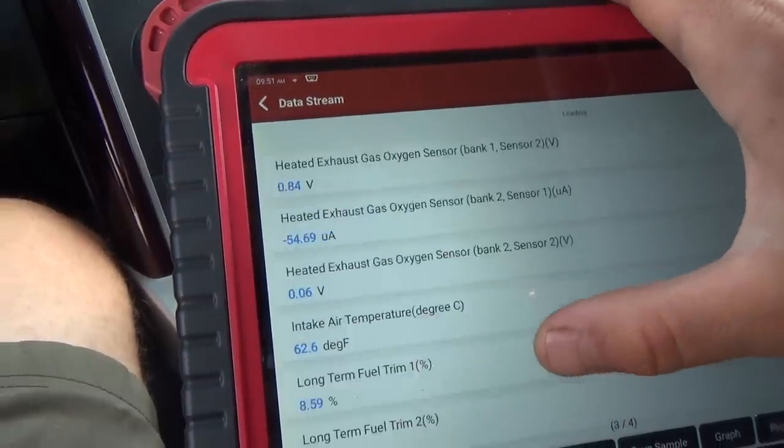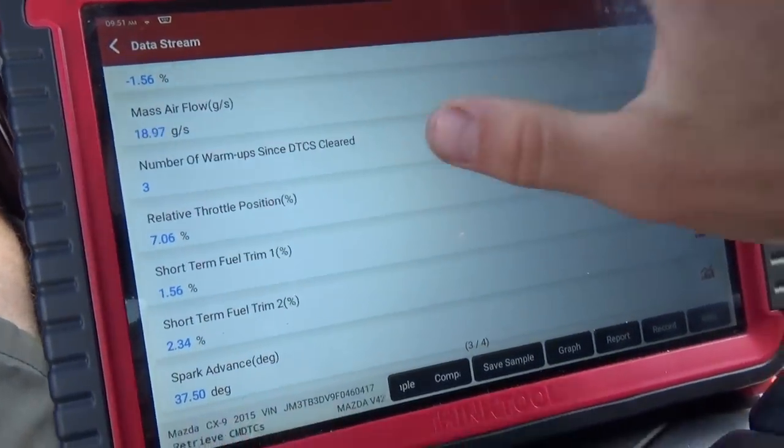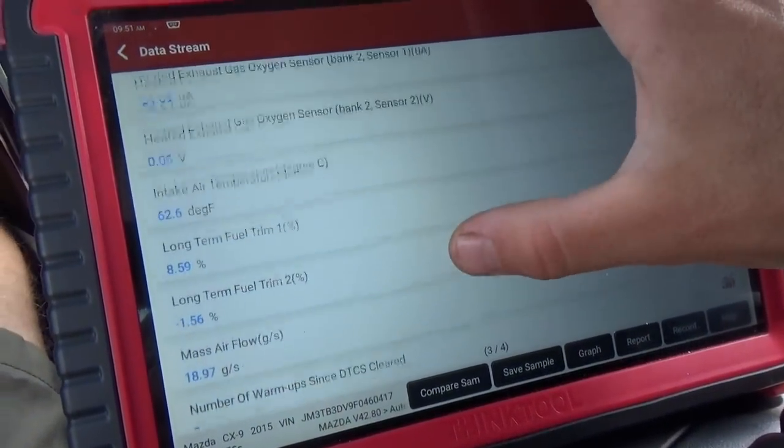Excellent to have. So this is why you don't clear codes right away, because codes like this take a while to set, and you want to at least look at the freeze frame data. If you're going to clear the codes, you want to know how to drive the car to recreate the problem. So pretty interesting here. This is going to be a diagnosis involving looking at live data, test driving the car. We'll look up the code description on ALLDATA and see what a possible cause is for this.